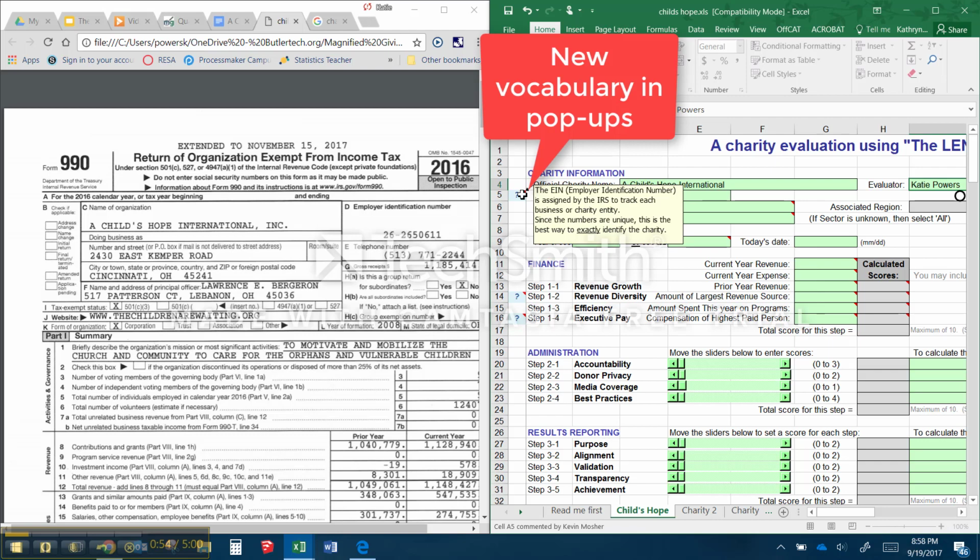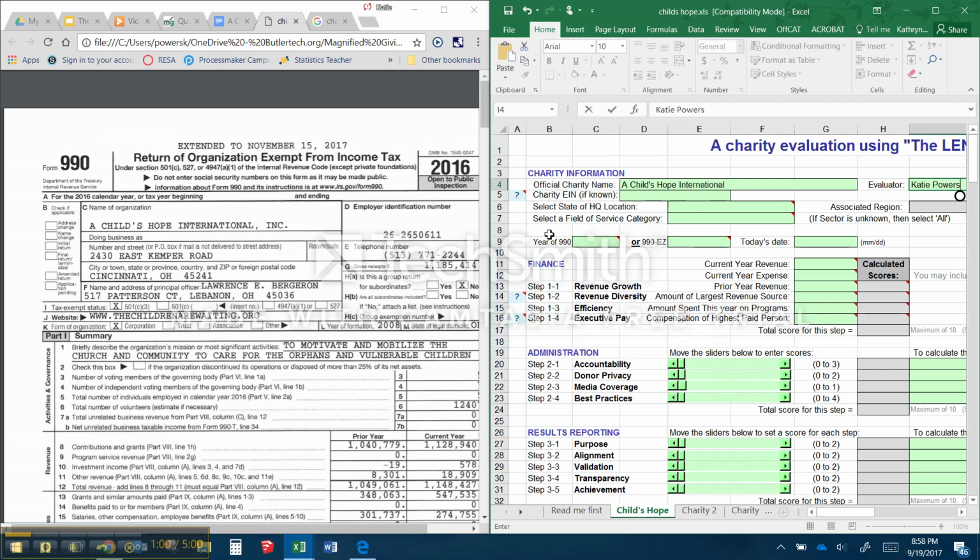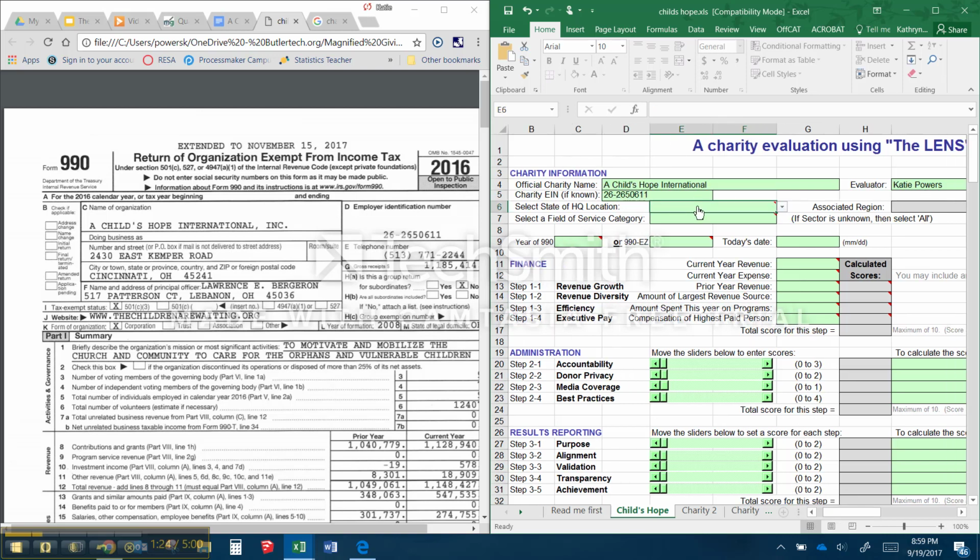There's a lot of potentially new vocabulary as we walk through this sheet, and these little pop-ups make it really helpful to navigate that new vocabulary. Our EIN number is found right here in box C of the report. Next up, we jump down to this box: select the state of HQ location.